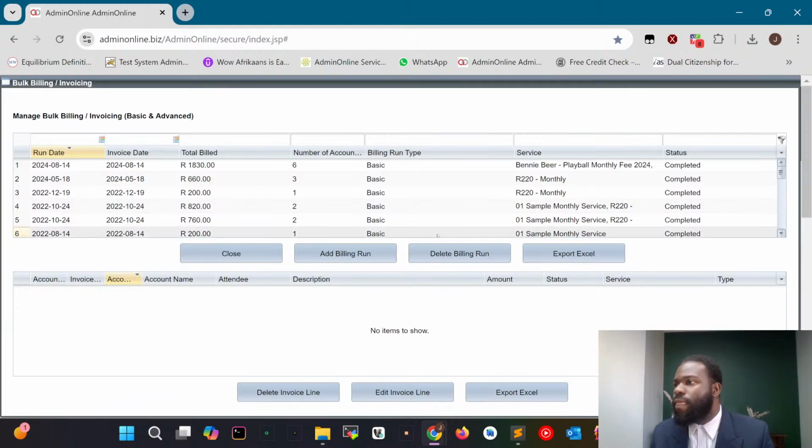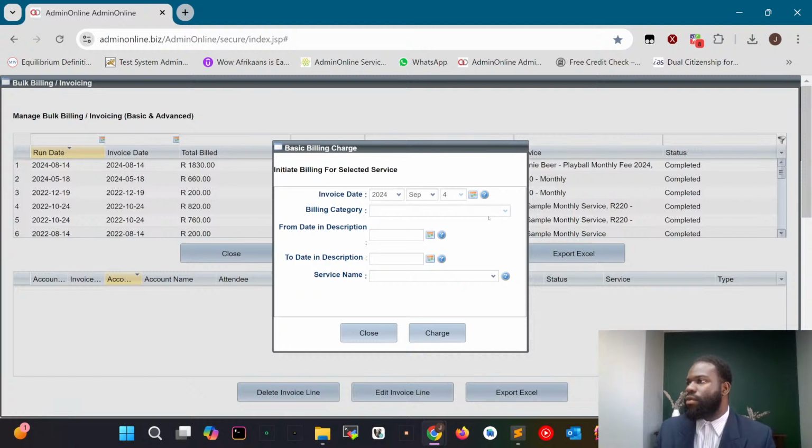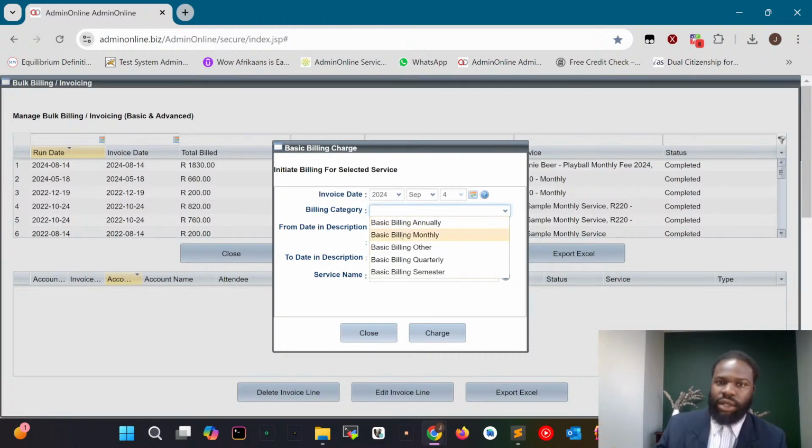Let me show you. So what you do is you click on Add Billing Run, billing category. It's a monthly billing, it can be a quarterly billing. Some clients bill their customers on an annual basis. Whatever your customers are associated with, that is what you choose.